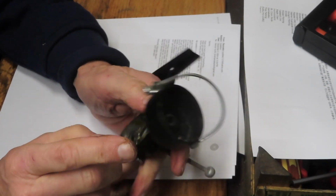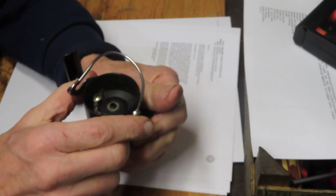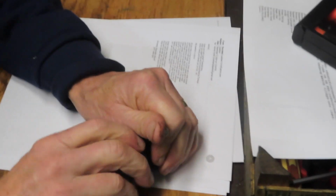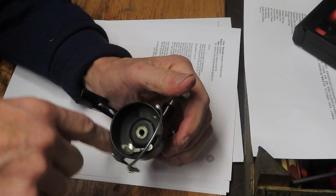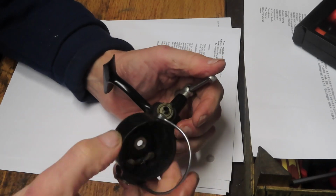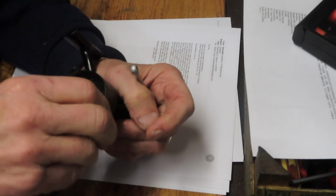But if you want to remove the rotor and separate it from the pinion gear, you need to hold tight onto your handle, and this will unscrew in a counterclockwise manner, like this. But it's a screw on, it's not a pull up and off that you find on a lot of reels. So that's part 1. That's one of the ways that you can remove the rotor. And put that back on now.